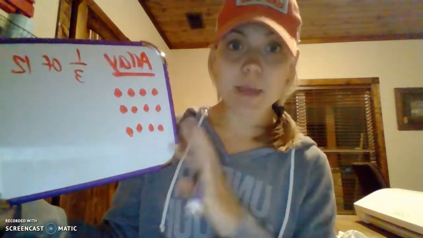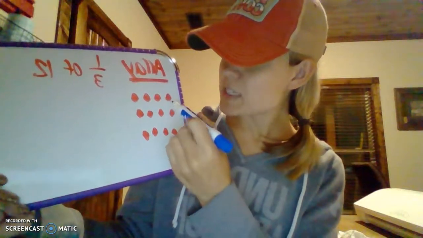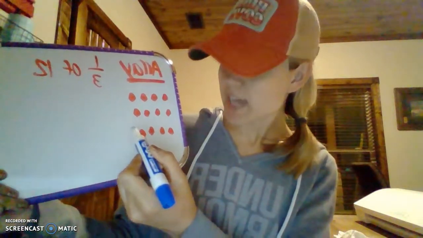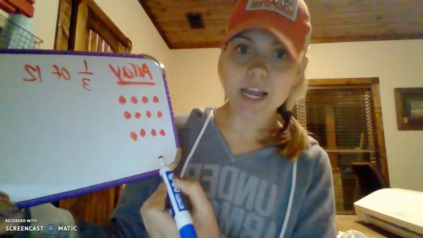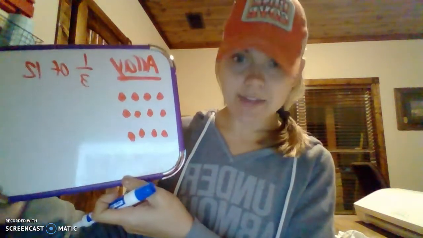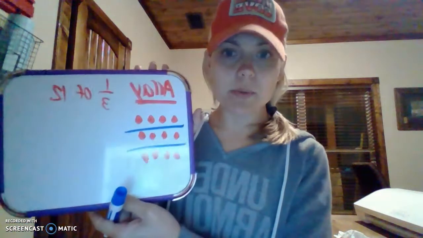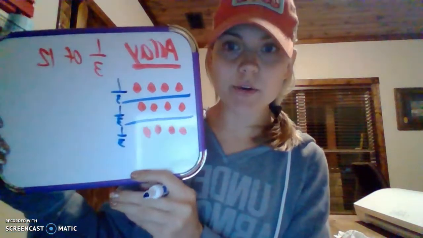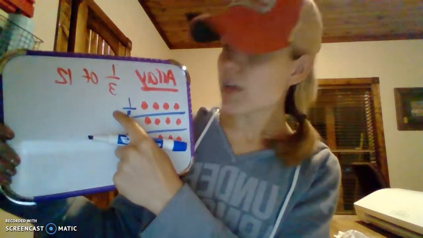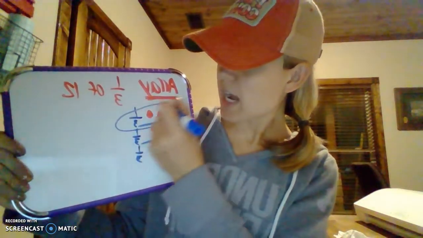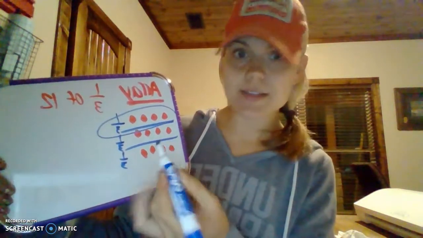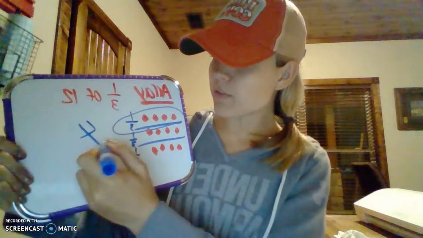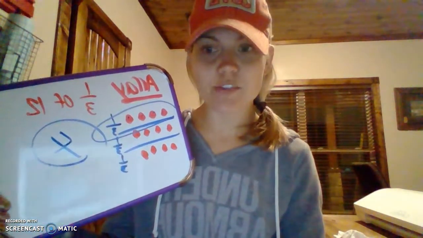Now, it does matter which way you split up your model, because if I split my model horizontally, I'm going to have thirds. But if I split it vertically, I'm going to have fourths, and I want thirds. So I have to split this particular model horizontally to create thirds. So each row would represent 1/3 out of our total of 12, and we want 1/3 of 12, and so 1/3 would be one entire row, which again would give us the same answer, 1, 2, 3, 4. So 4 of Hoyt's toys are Frisbees.